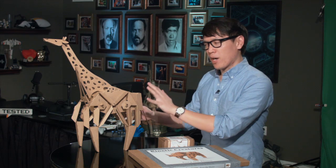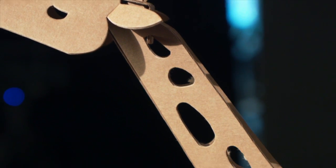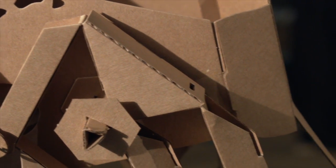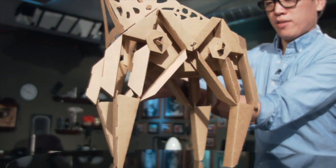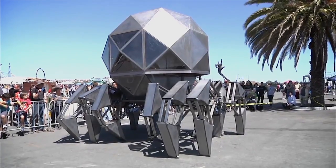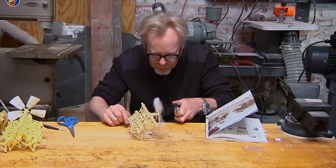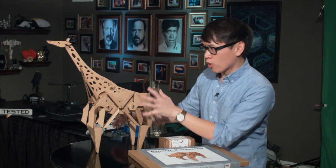I've built one already, so you can see what it looks like. It's very impressive. This one's named Gino the Giraffe, and you can tell it's made of cardboard. It's a cardboard creature, but it's not just a model — it actually does a little bit of walking. If you look at these legs here, you can see that this leg mechanism, this linkage system, is actually based off of Theo Jansen's Strandbeest — that giant walking beast that goes across beaches. What Lucas and Alyssa did was take that open design and adapted it for this cardboard creature.